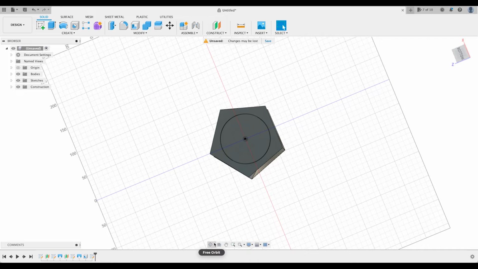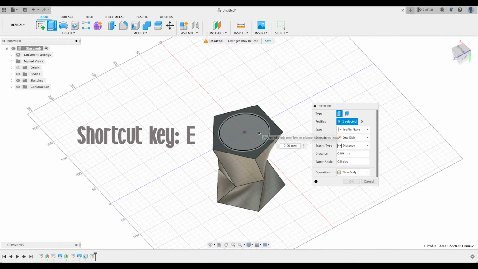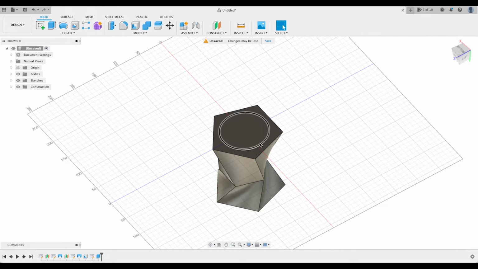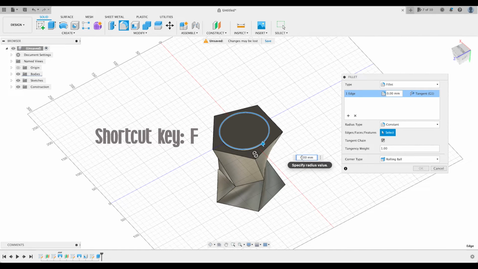We want to extrude that slightly, so let's use the E key. Choose the surface, let's make it 4 millimeters, and then I'm going to use the F key to get what we're looking for, 4 millimeters. There we go. Click OK.